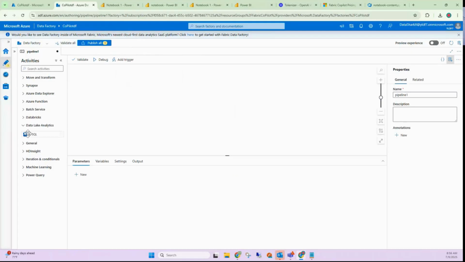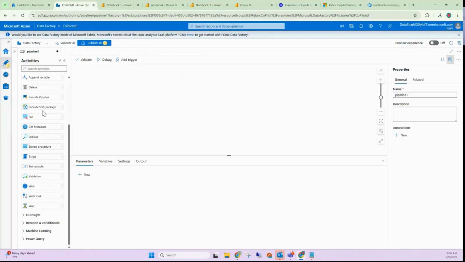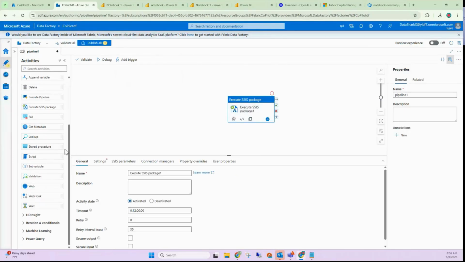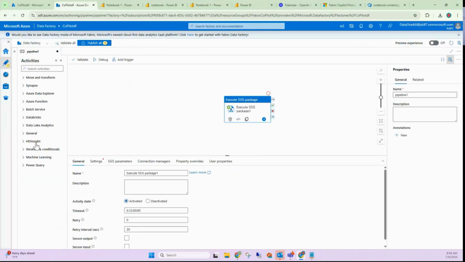Now the data analytics, USQL, is an old aspect that was earlier used for doing data transformations, but that is no longer valid in today's aspect. So you can ignore this. Then there are other activities like append variable, etc. But there is something called execute SSIS packages that was not present in the Fabric data pipeline aspect.